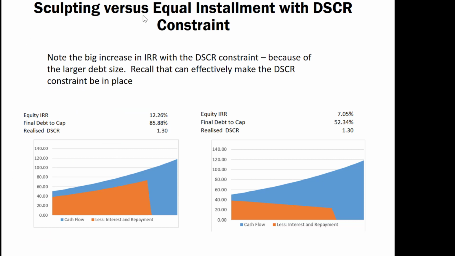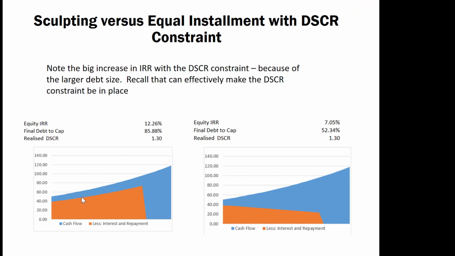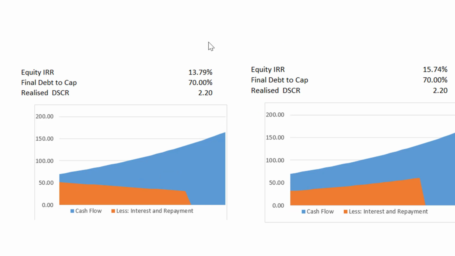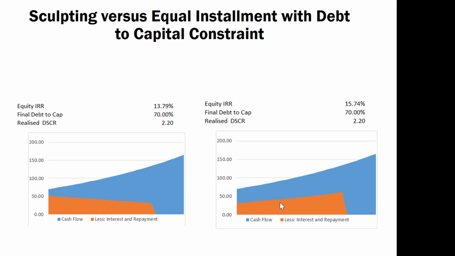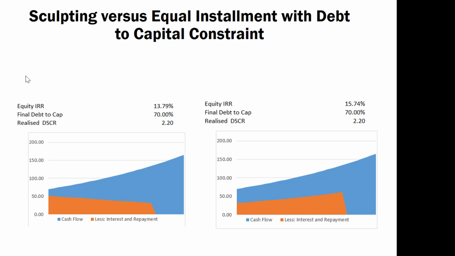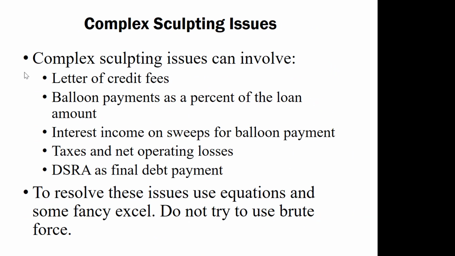And this shows you now, if you have the DSCR constraint, then here, this DSCR and this minimum DSCR are the same. It seems that sculpting is enormously important. If you have the debt to capital constraint, then it's a lot less important. And if you could refinance here and refinance here, it might lose all of its importance. Okay? So it's all very interrelated. That's what makes it very interesting. That's what limits this whole business of making a little checklist. Okay, and we can have different repayment patterns, and then we can have balloon payments in some transactions.